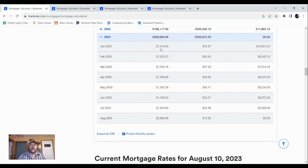And you are paying a whole lot towards the principal. The bank's not ripping you off. They're just charging you 7.43% on the outstanding balance. And as the balance gets paid down, the amount of interest you're paying each month goes down along with it. So there's nothing shady going on. That's just the way that mortgage interest works.